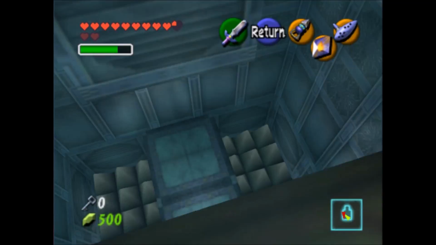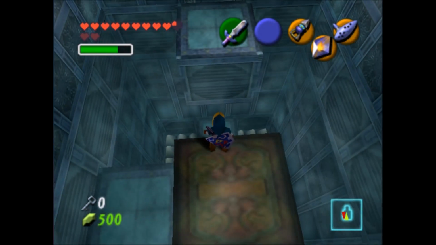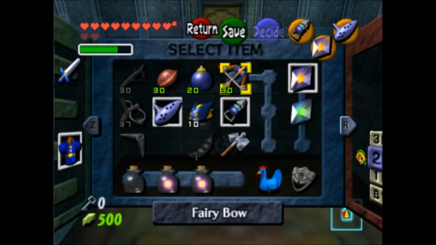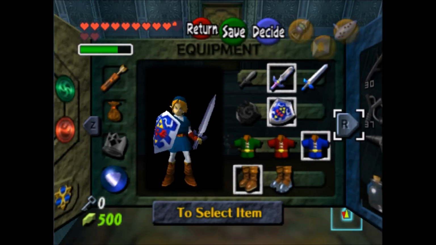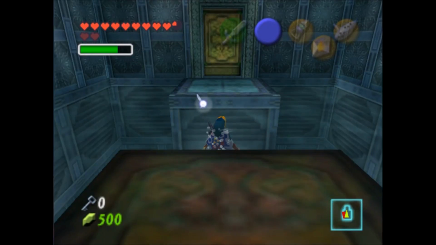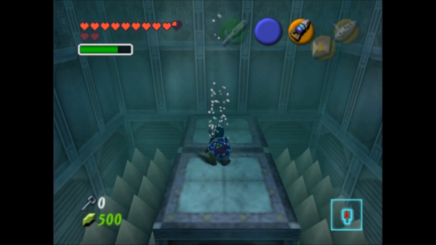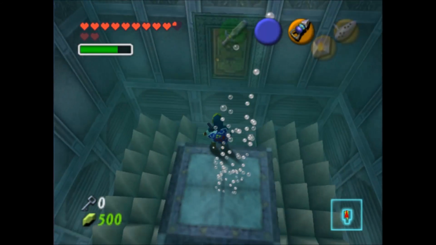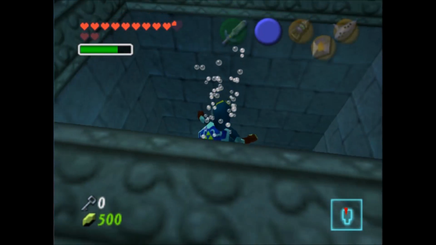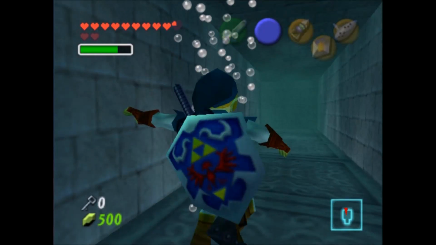Is there anything below me of note now? I did notice when this platform came up, there was a hole down here that opened up, it looked like. So let me put my iron boots on real quick and go down to investigate that. Yeah, what's this? Is this anything? Looks like it. Where does this lead?